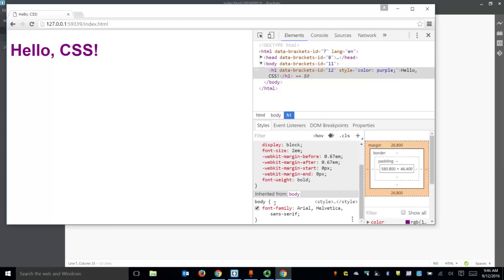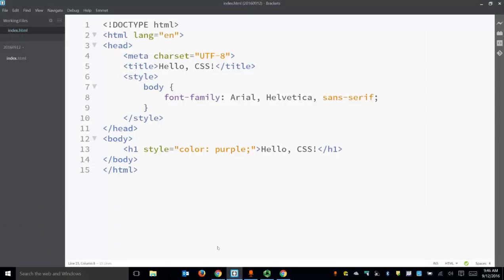Good. Now, a good computer scientist, as soon as they're presented with multiple ways of doing something, will always ask, well, how can I pit them against one another?